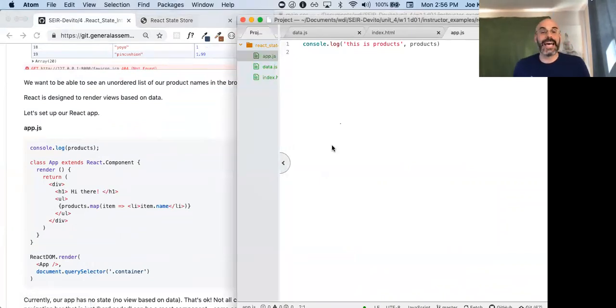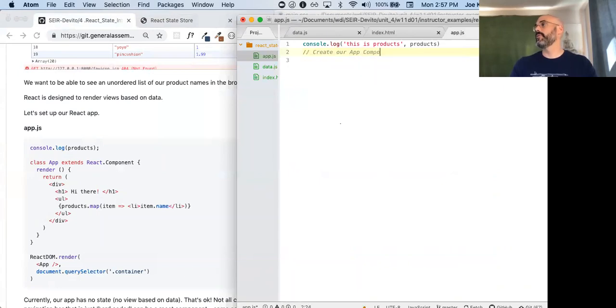Once we get that working, we are going to create our app component. I'm just going to put a couple of placeholders here and then use React DOM to render the parent, whatever that parent component is.